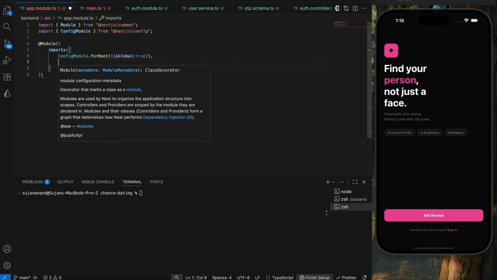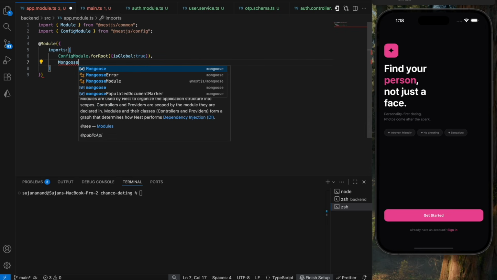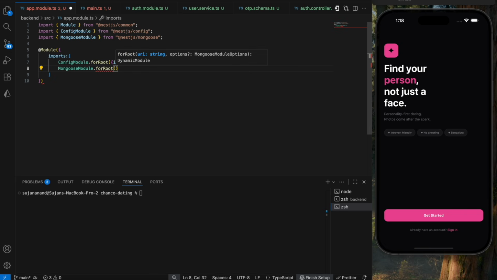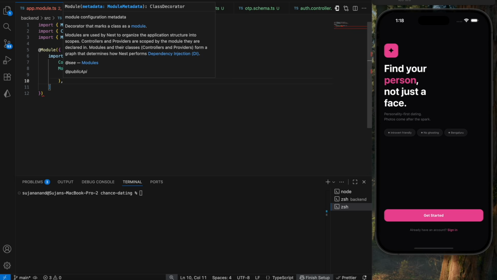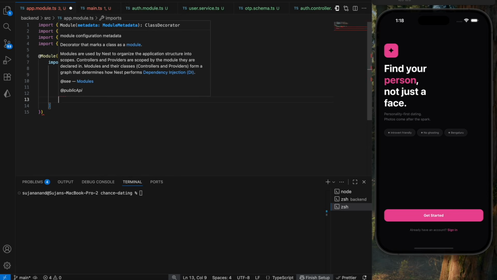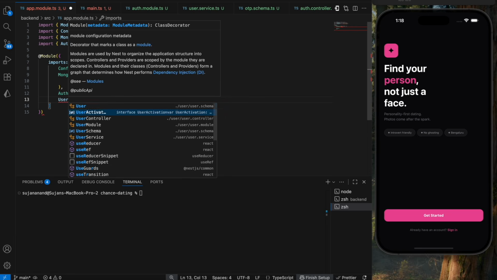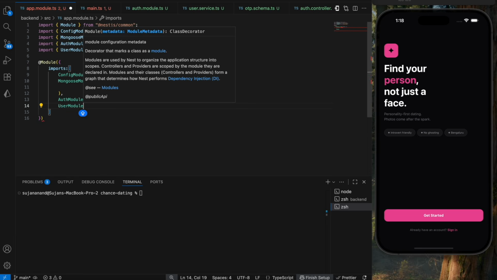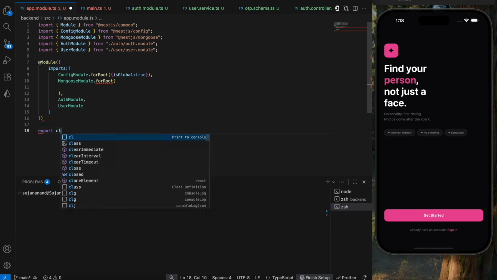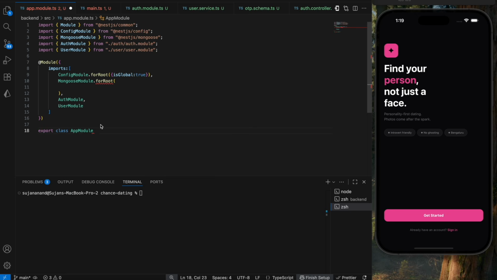And over here I'm gonna say MongooseModule.forRoot again. This in turn is gonna take in that URI that we have done previously, that is a Mongo URI. Make sure to copy it over here and pass on all of the services. So for now we have two services, auth module and your user module. So once when we write for the next two, that is chat module and the match module, we're gonna come here and then update that. So yeah, that's pretty much it. I'm gonna get the link for this as well. And over here I'm gonna say export class AppModule.